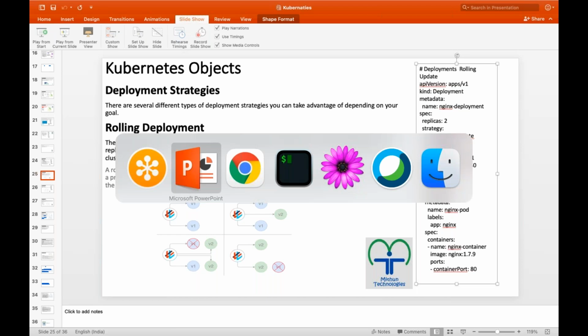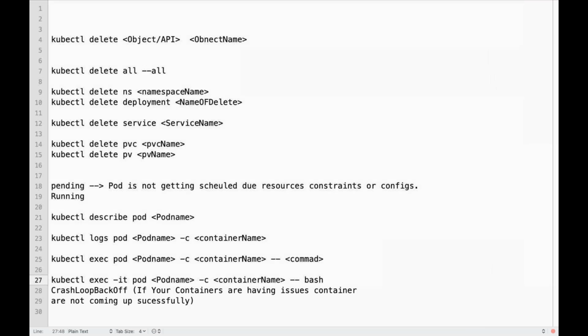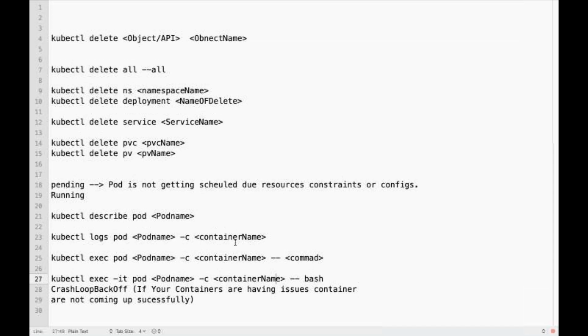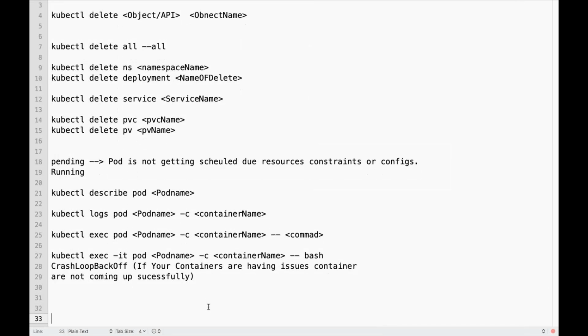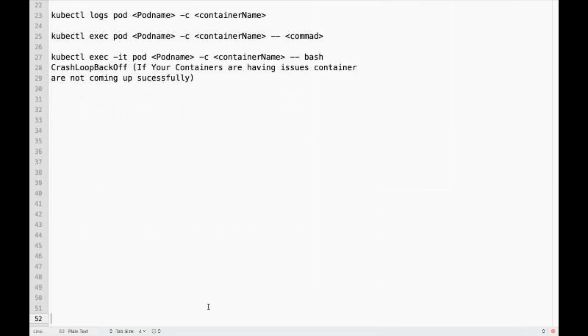How to choose the right deployment in real time? That is based on your use case. That is based on your requirement. That is based on your client requirement, right? So there is one more approach, guys. It is not a strategy. Have you guys heard about blue-green deployments? What is blue-green deployment? Sometimes in the interview also they'll ask.